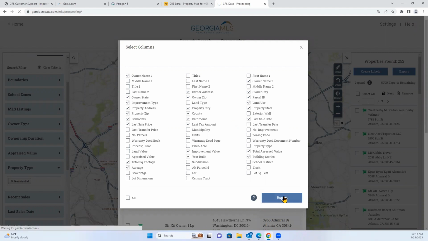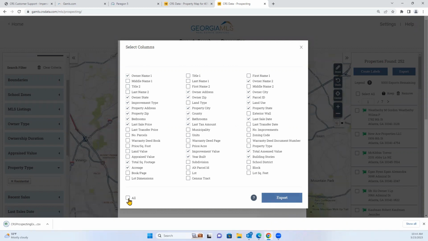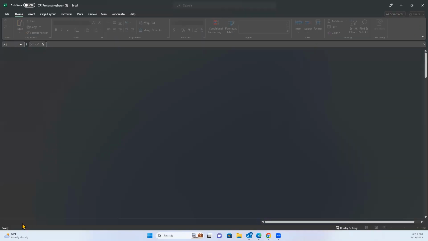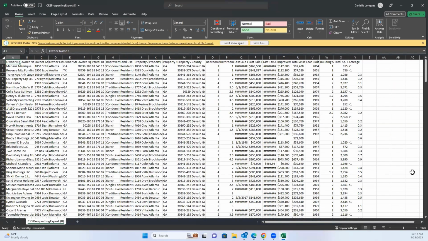So let's take a look. And don't forget, if you tap on all, it's all 59 columns. So we are going to open up the CSV file. And again, CSV is used as a universal formatted file. Save it to whatever software, Excel, Numbers, Google Sheets, CRM products you have on your device. And this is what it'll look like.